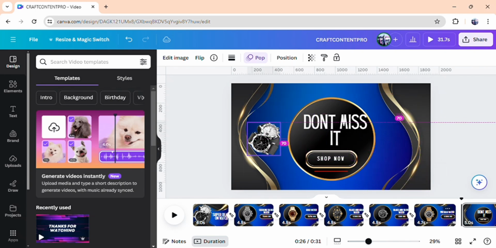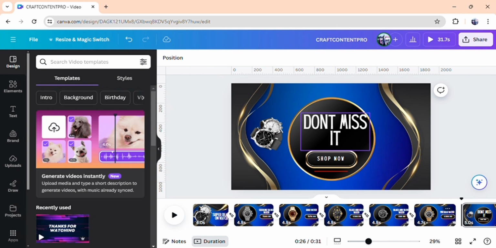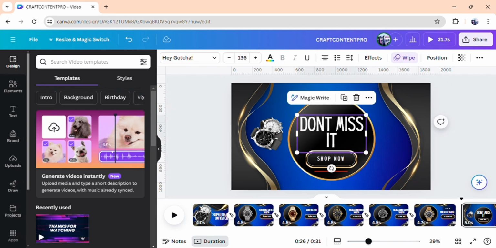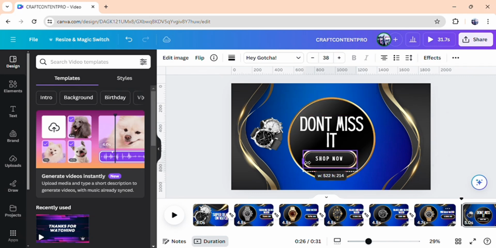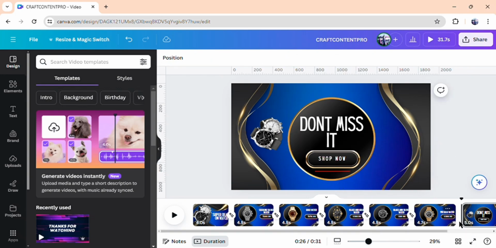Let's bring the watch to this corner. Now let's add the transition match and move.